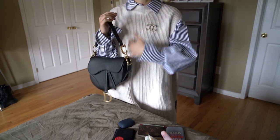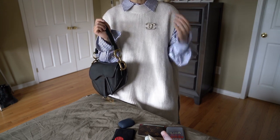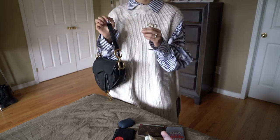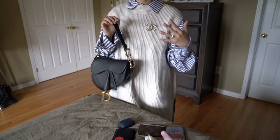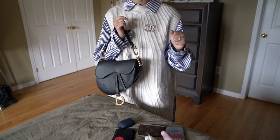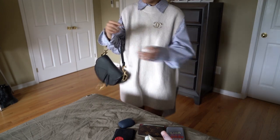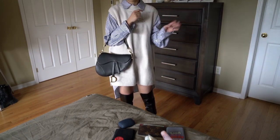It is not a crossbody bag, and as a mom crossbody is always the easiest way. But at the same time, I'm concerned about my daughter scratching or damaging the bag. For my Lady Dior or Chanel 19, I try to use them when I'm not with her. But with this bag, I never have to worry — I just bring it with me. She's able to touch the bag and there's never any issues.